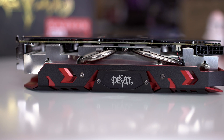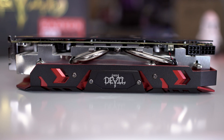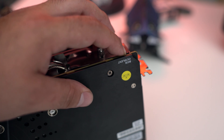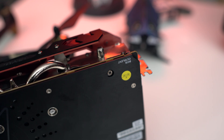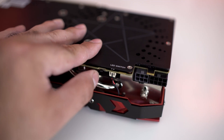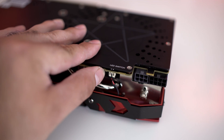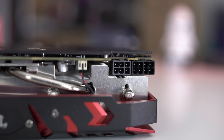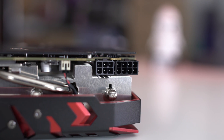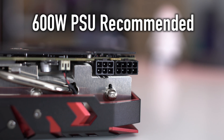Taking a look at the bottom of the card, you guys can clearly see those heat pipes. Now taking a look at the top of the card, on the very far left you can see there's a bio switch — a switch between the dual BIOS, so if you burn one out when overclocking you can switch back to the other one. There's also an RGB button that turns the RGB lighting on or off. Next to that are the two power connectors — this card requires a single 6-pin and a single 8-pin, and AMD recommends a minimum 600-watt power supply.